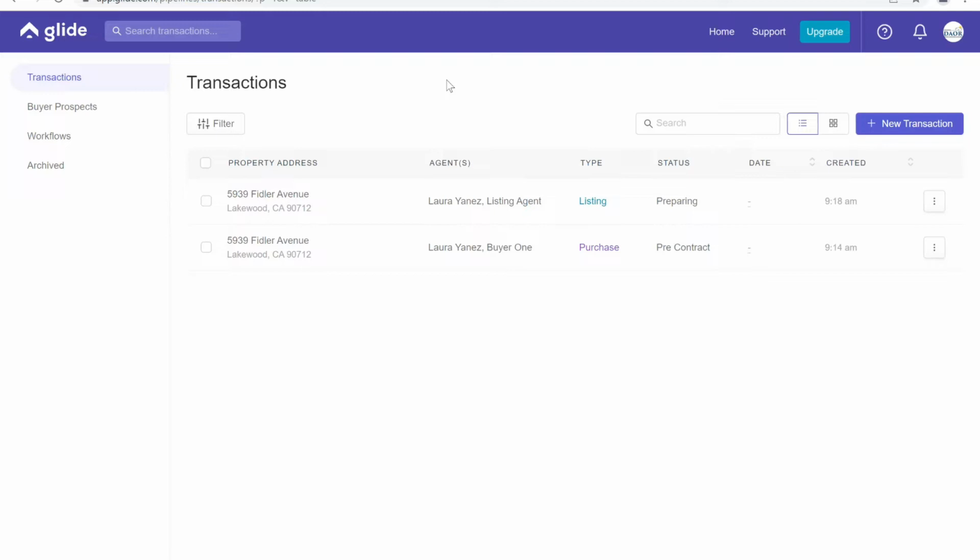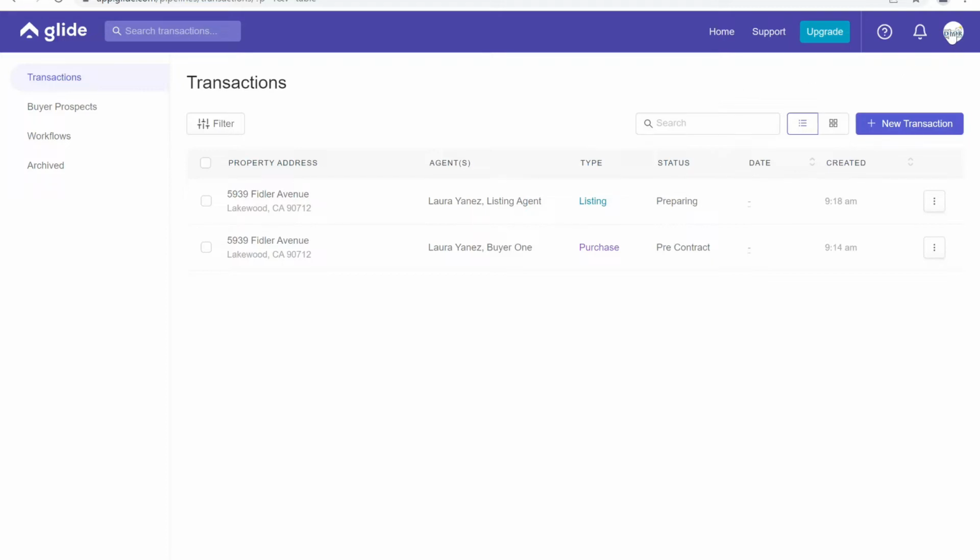The nice thing about Glide, it's pretty clean. As you guys can see, it's straightforward. Also, I don't have listings. I'm not a real estate agent, but once you do, your listings will pop up here. It's a pretty straightforward and clean website. It has steps to follow, as we'll go through in a little bit further.